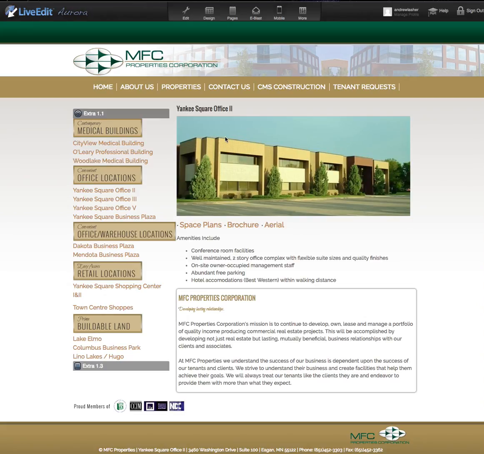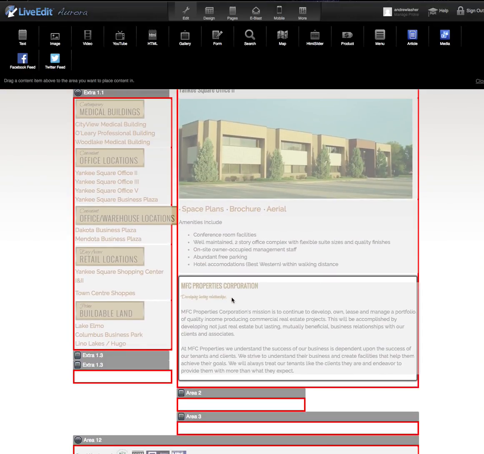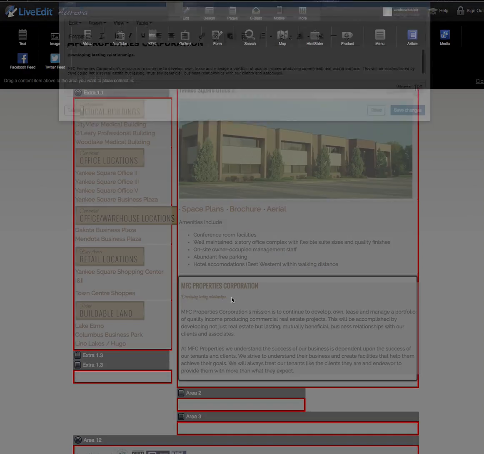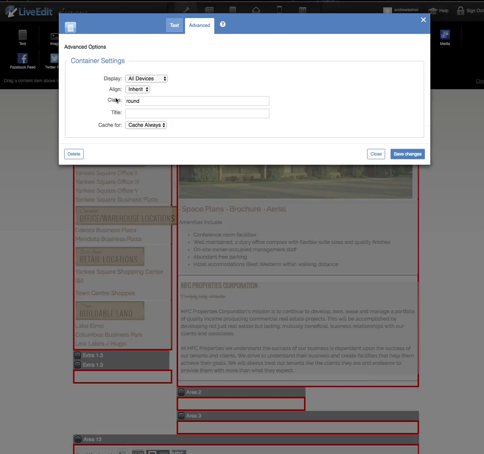Okay, so when you're editing these areas, I'm going to show you how to make this text look like this. A way to check, just for the future, to make it easy: if you look at one of the other sections that's formatted like that, you click in that section, and then you go to Advanced. You're going to see this little thing that says class round. That's all it is. It adds some special code to make those sections do that.